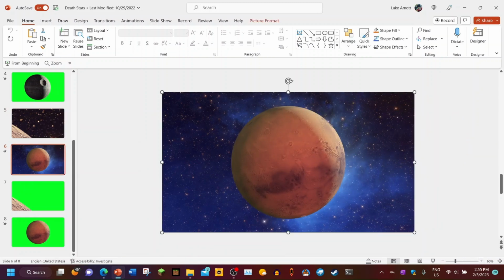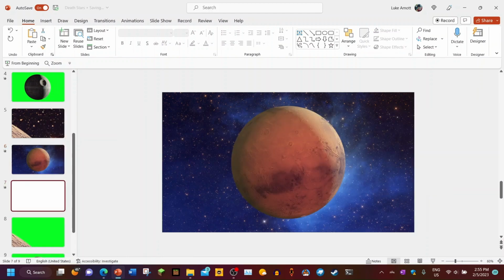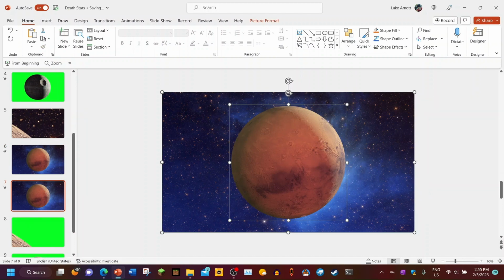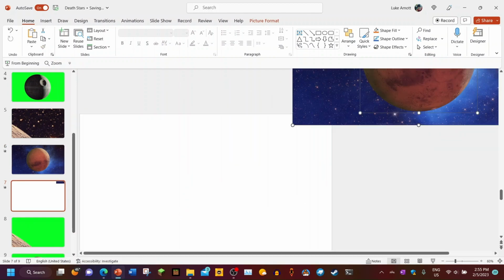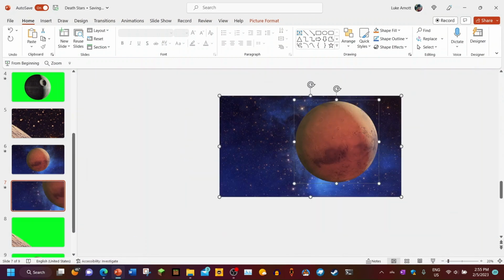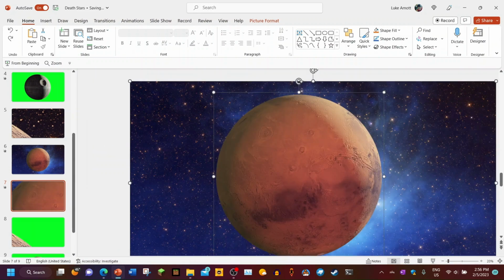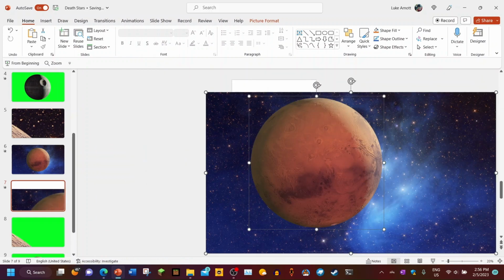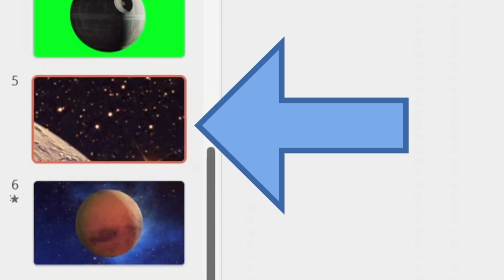Use a starry background, and then just duplicate it. You just drag it over here and then make it as big as you can. Actually, not quite as big. It can be pretty tricky to get, but eventually you want to get something like that.